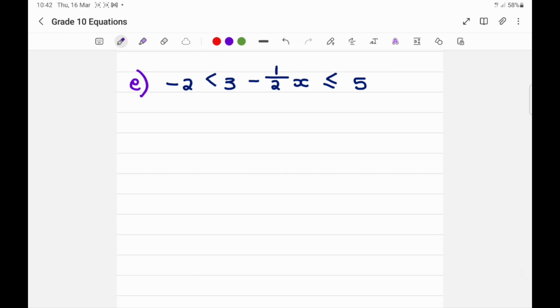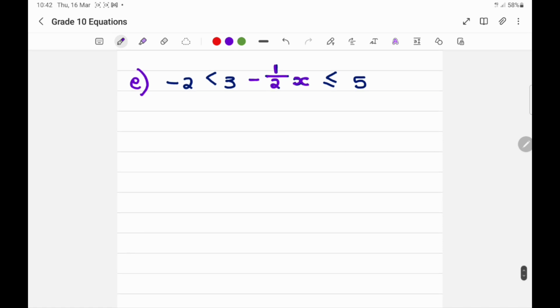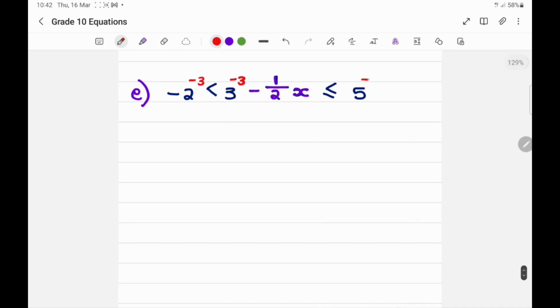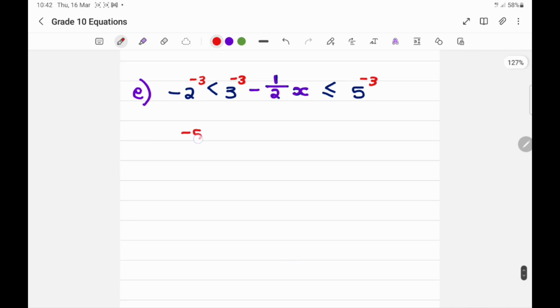So if you have a look here, we've got -1/2x. So they're still attached because they multiply together. The only one that's loosey-goosey here in the middle that's attached to the x is a +3. Can you see if there's nothing in front? There's a positive. So how do I get +3 away? I'm going to subtract 3 all throughout. -2 minus another 3 is -5. So that fell away now, all over there.